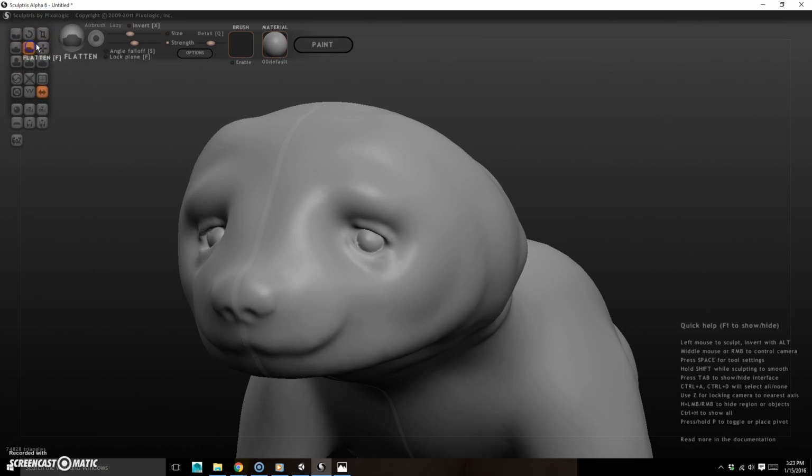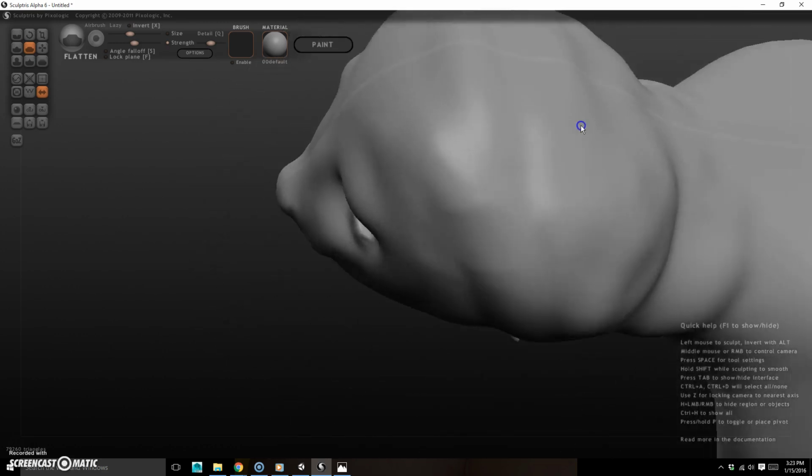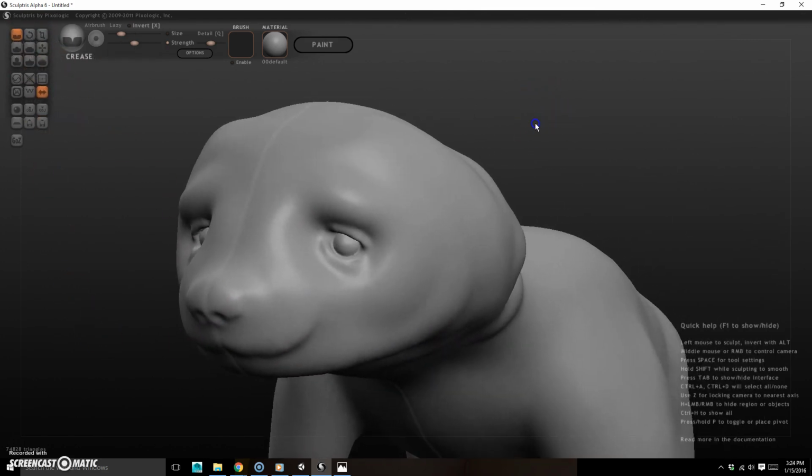Flatten, so if you want to make a flat area, let's say I just want to flatten this. If I do that, I don't know if you can see it, but it tries to flatten it, so it's good for hard surface stuff. It's good for something. I don't really use it. The only other one I really use is this crease, so this is useful.